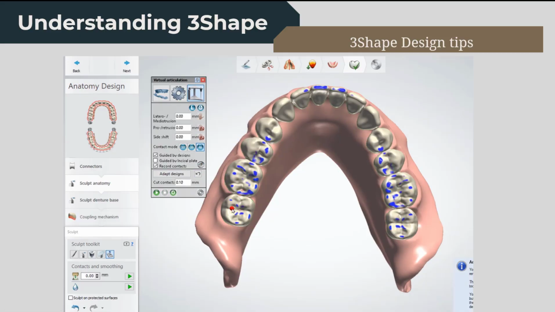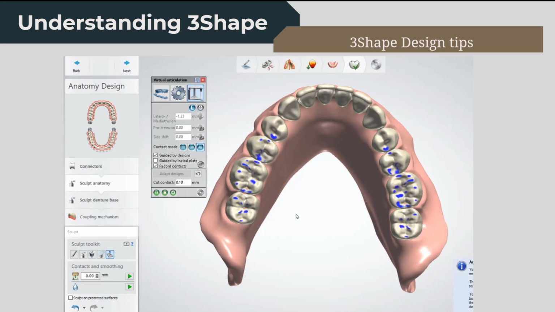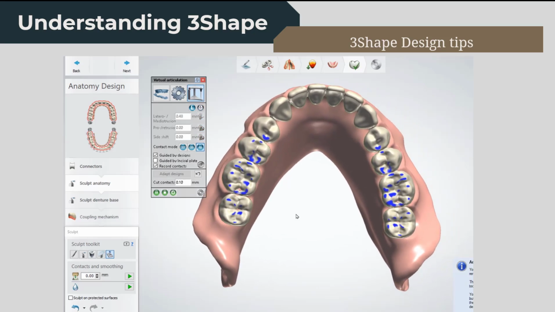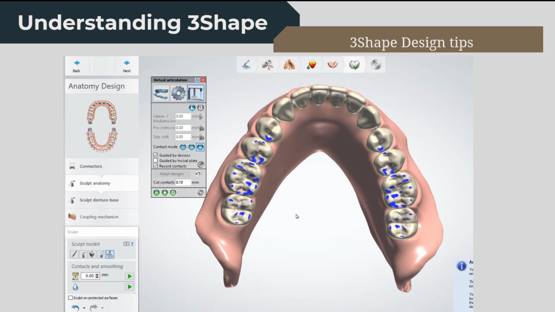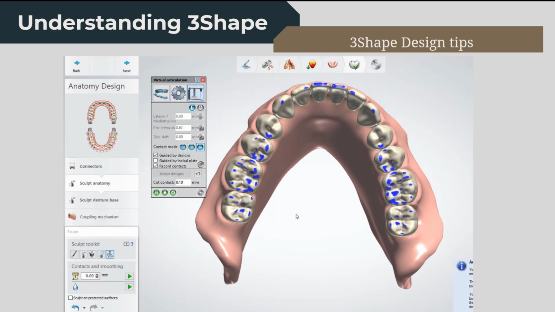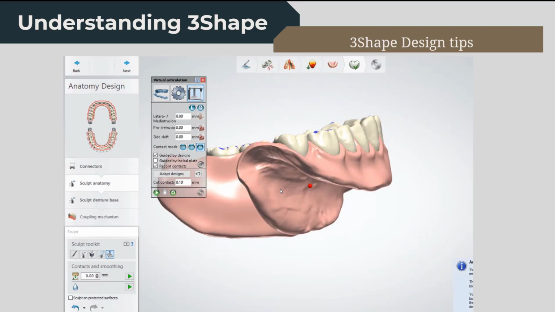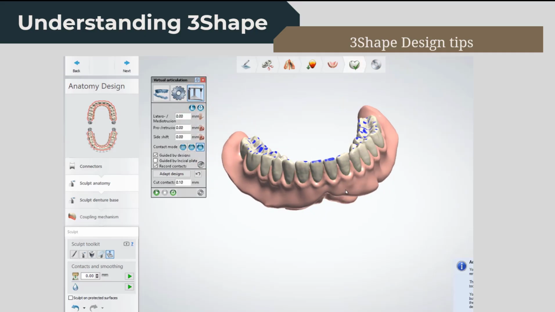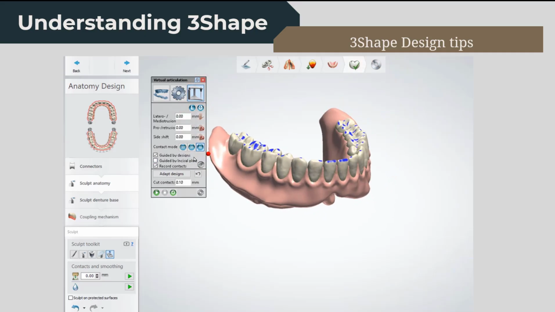And I don't even usually keep the colors. I like to keep it in blue, and we can hit adapt designs again, and then we'll hit play one more time, and it's going to run through all of those motions again. Again, this example was including an extremely aggressive centric bite that we cut in fairly deep. So the way that the contacts are moving here isn't quite the norm what I would normally do.